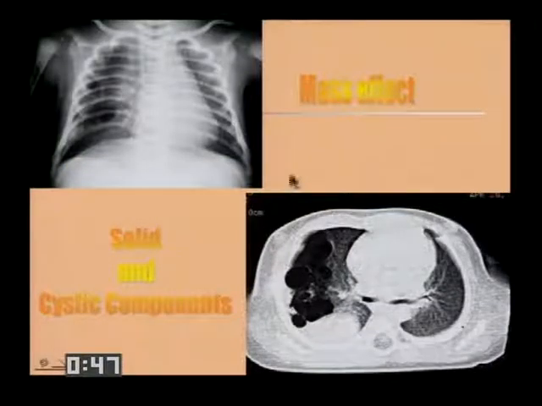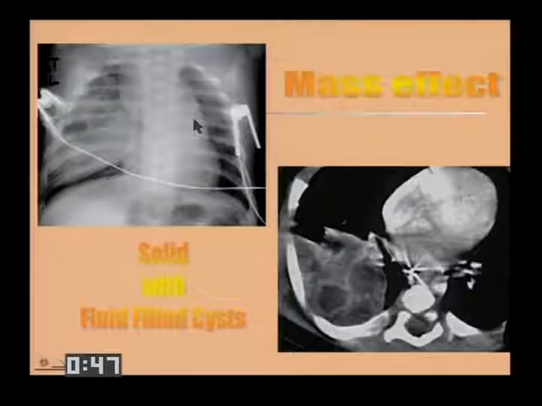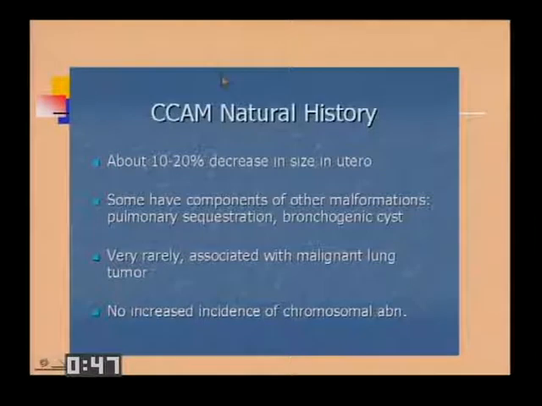They can be quite air-filled, as this one, which also has a very large solid component. Despite the size, this child does not have as much mediastinal shift as some of the others that I will show you. This one is much more solid, and the cysts are filled with fluid, again, not taking up quite as much space in the lung as some of the others. These, I said, are all segments, so we've shown a couple of right-sided ones.